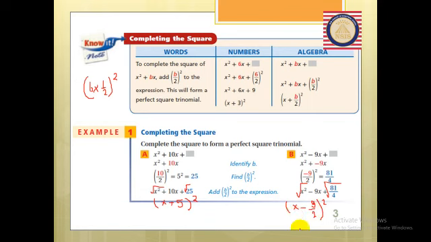And this form, I can put in another form. Do you know how? I'm going to take this 2 and multiply it by x. So it will be 2x minus 9 all power 2. Okay? (2x - 9) all power 2. The number which is down in the denominator, I will take it up times the x. Okay? Very good.